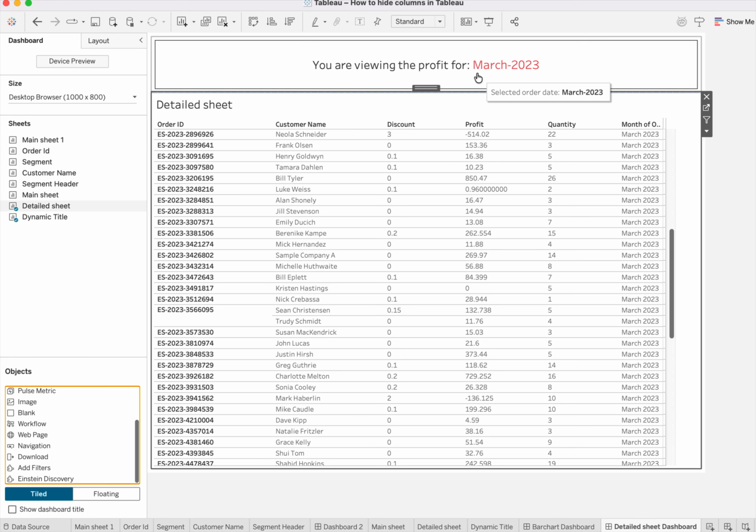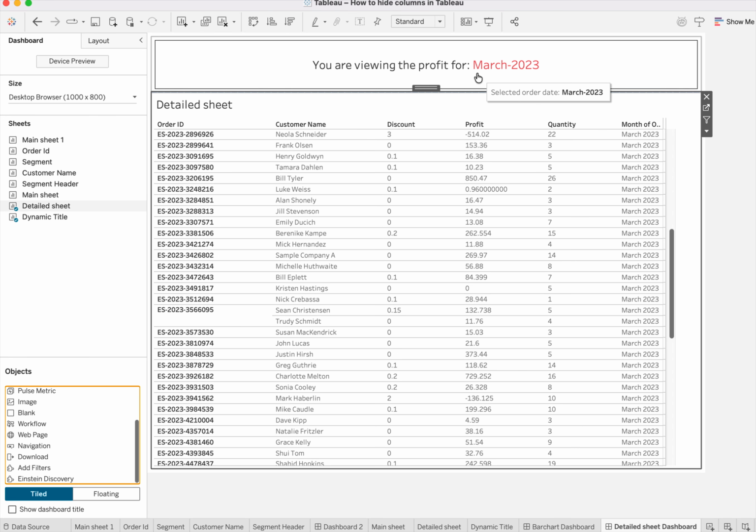So I'll come into this main sheet to show us some of the things I've created. We can make this entire view for us to see everything. So this is the bar chart I have. I have created this to show the profits for each of the order dates, the months and year is what is showing. Again, I have a filter here just to drill down to 2023 because I do not want it to be messy. I just want us to see for 2023. So that's what this does.